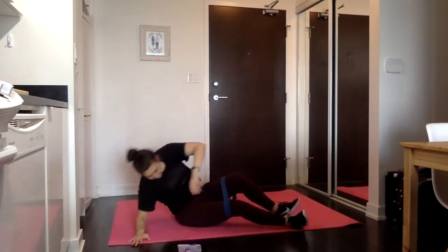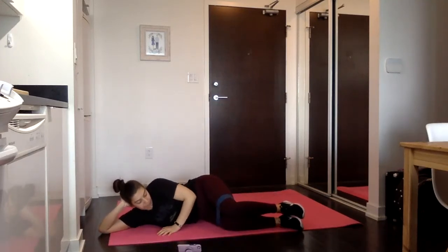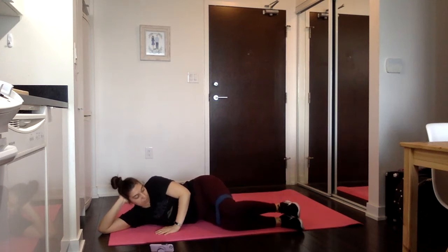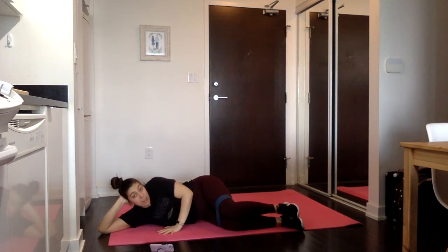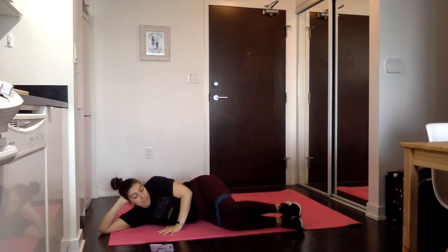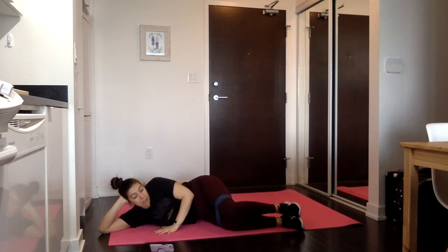Set yourself up laying comfortably on the floor, legs at a 90 degree angle. Open it up and bring it back. I sort of flex my foot here — it helps me get a big flex in my glute as I open because I'm trying to be really intentional with that movement, actually squeezing my glutes to initiate that open, not just fighting the band, but really finding that mind-muscle connection and getting as much out of that move as I can.